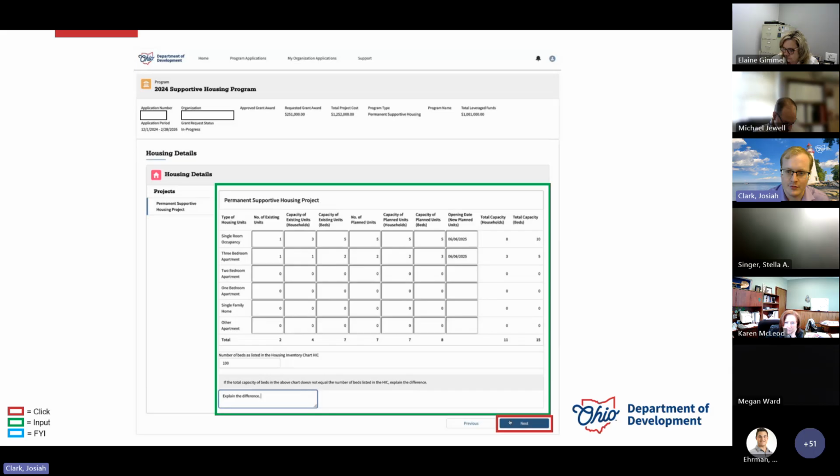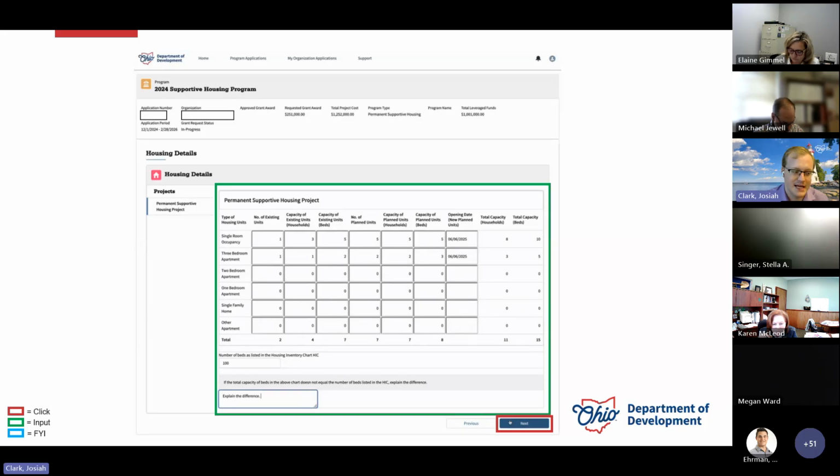I'm pretty sure a lot of you are requesting funds just to maintain existing programs that you offer. So in most cases, you're going to just be filling out these first few columns here on the left. There's also a tiny field here at the bottom below the totals that asks for your HIC count data.